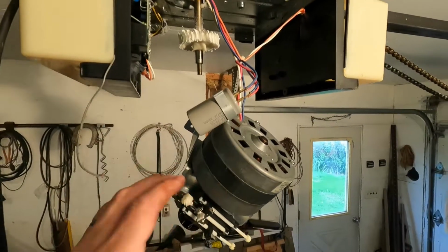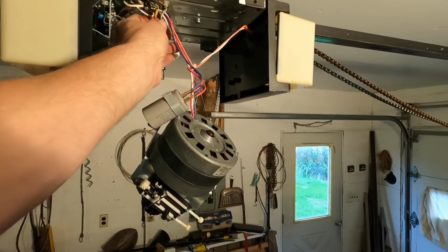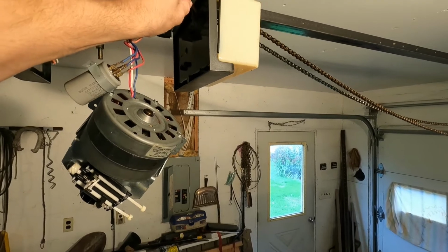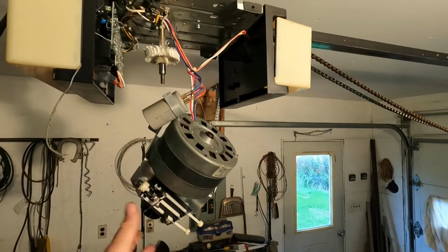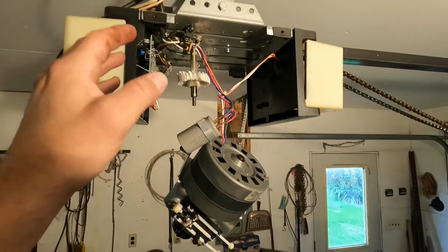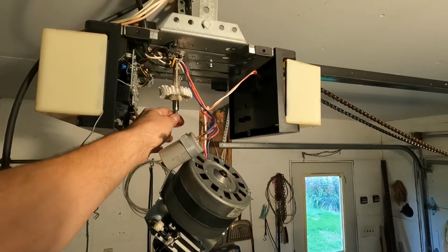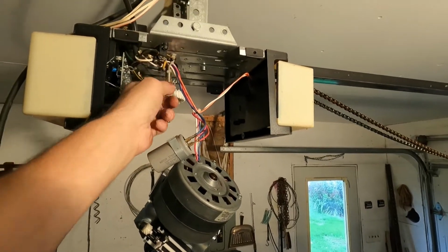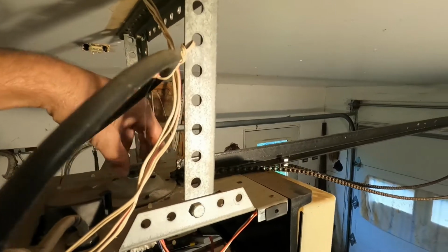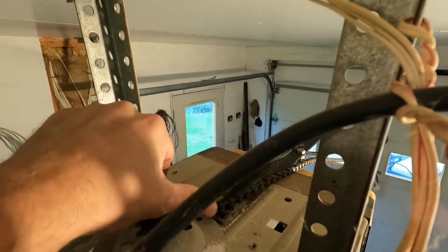Okay, just a view from this side. I got the motor dropped, hanging from the wires here. It's actually hanging from this side and this side. And like I said, don't drop that hard. Let it down super, super easy. Have the wires on the other side unhooked, and I've loosened all three of the screws. I still have one little screw in here, which loosened the chain up here. I pulled the chain off once it was loose and just hooked it right there on the railing.